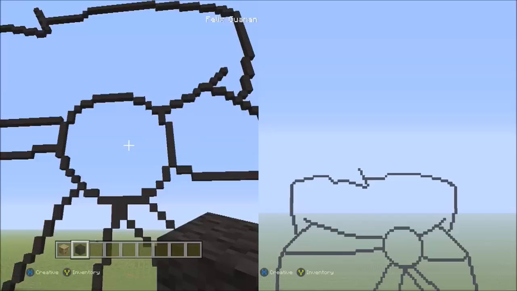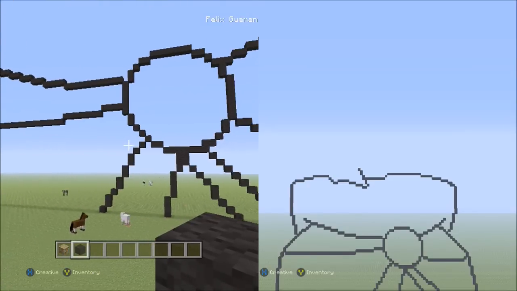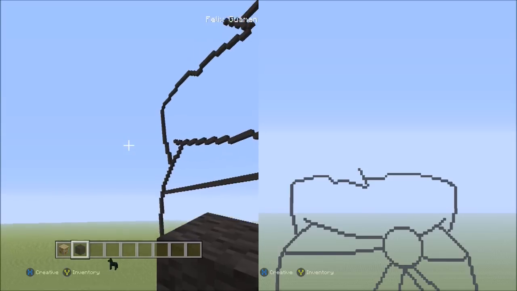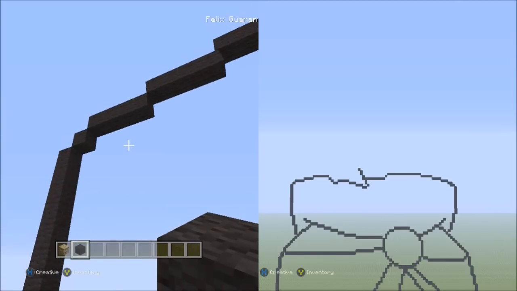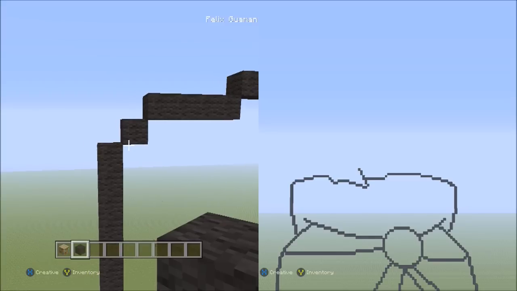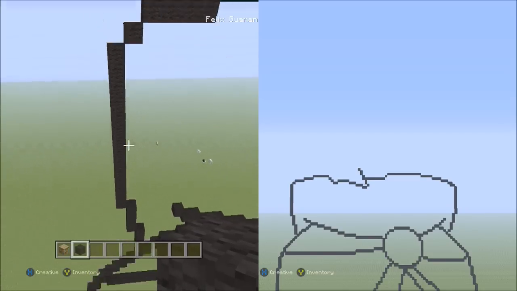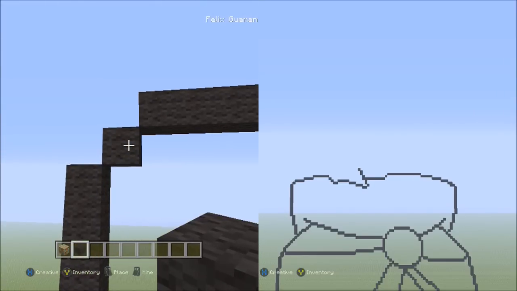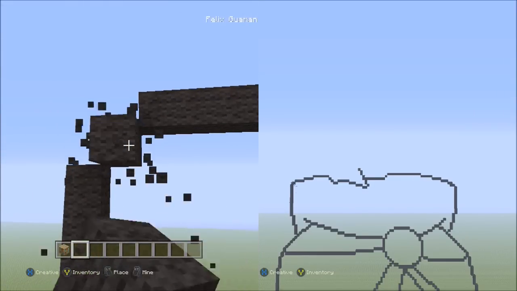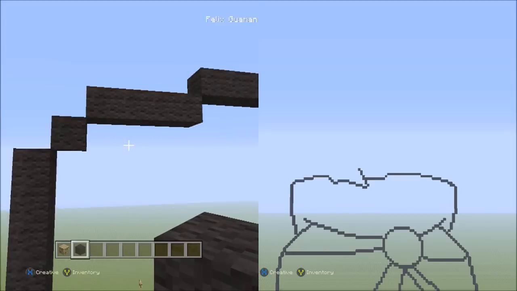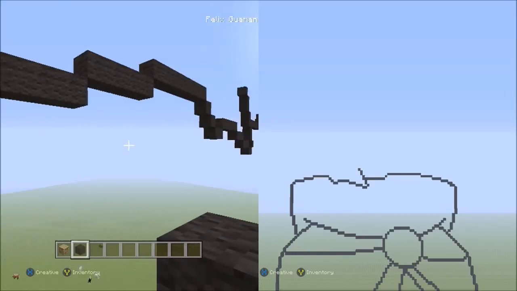So now that we have the bottom part, most of it done anyways, of Raven outlined with black wool, what we're going to do next is fly all the way up here to the top left corner and find this one black wool that's making contact with these 14 blocks going up and these four blocks going across. Starting from this one black wool, you're going to be placing five sets of twos going across on the lower level to the right.